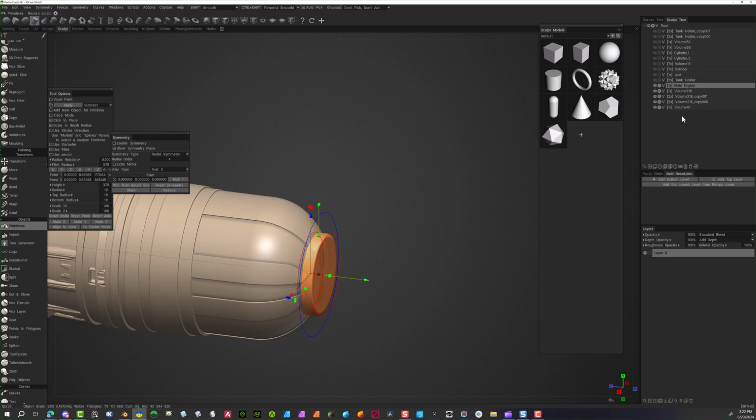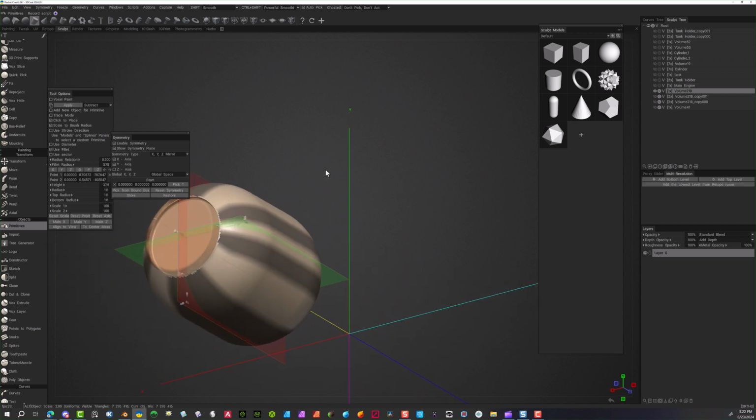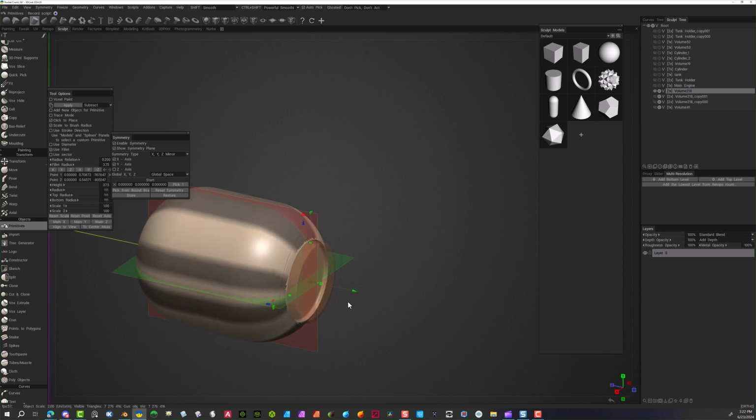Make sure we have the right one. Okay, we're going to struct again. It's on the wrong layer for some reason. That looks better. Now we can bring this out a little bit. All right, so we're going to add this time. We're going to bring this out a little bit.